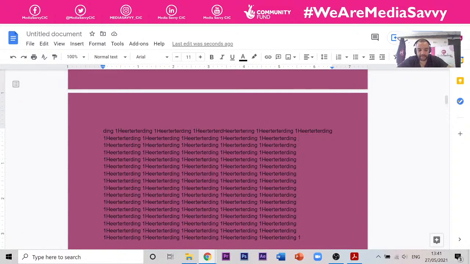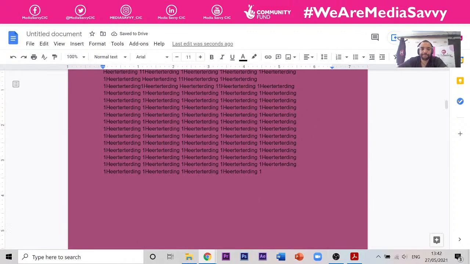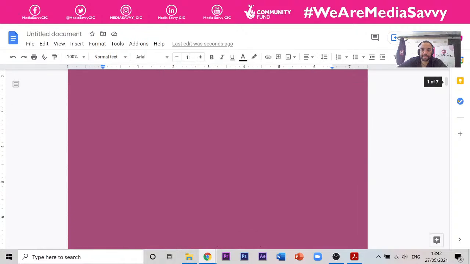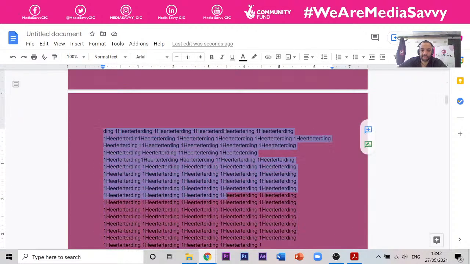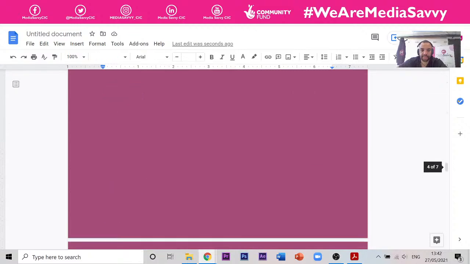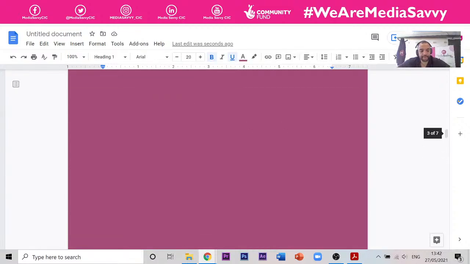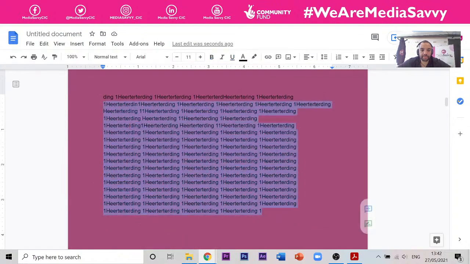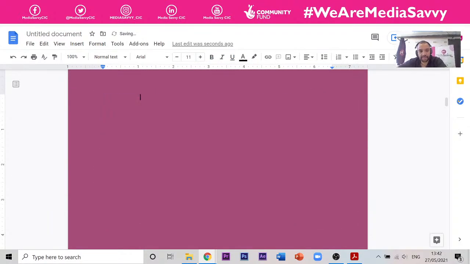Not sure what's happened here. Maybe the text was just a little bit too big, I don't know. But that's what your margin is, alright? I see what's happened here, and you can change this now. You can change that to your different alignments as well, which we'll get onto a little bit later. So there we are. We've changed the background color. We've had a lot of text here, which we don't need.